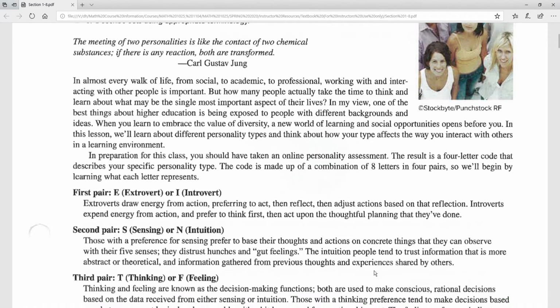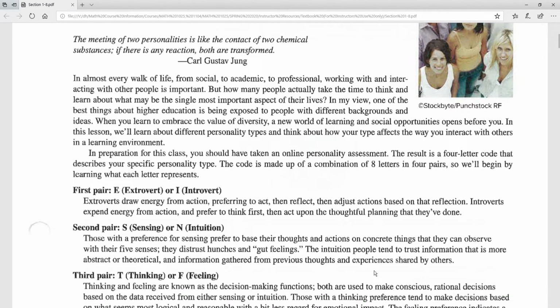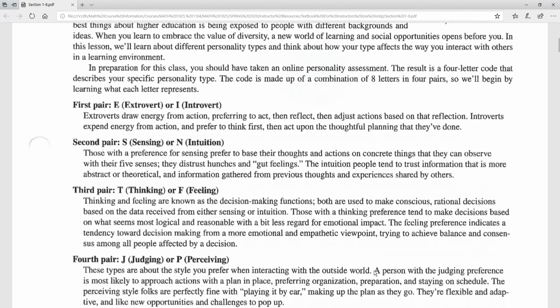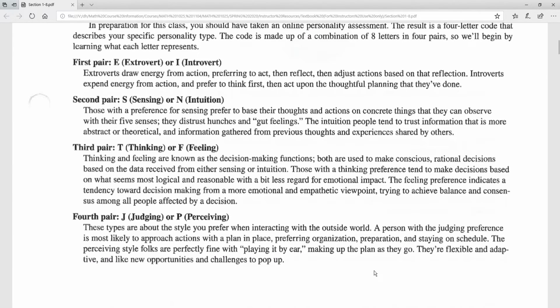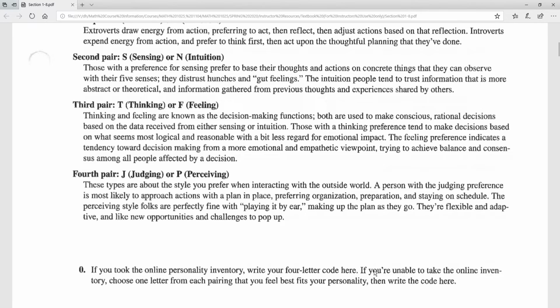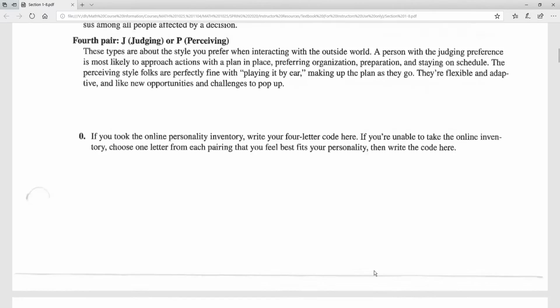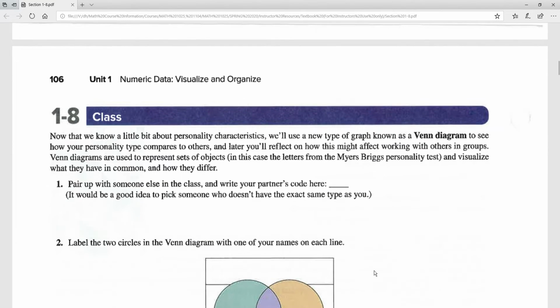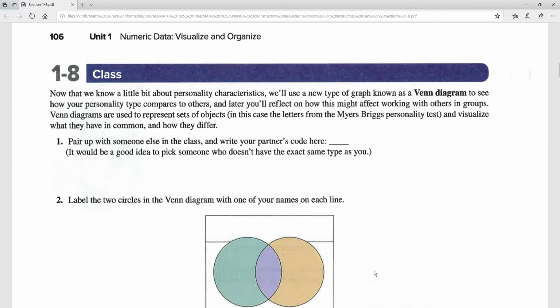If you know what your personality type is, go ahead and use it. If you don't know what it is, feel free to pause the video now and find one online. Look for Myers-Briggs personality test. You should find lots of them online. I know my 4-letter code. I'm actually going to write it on the top of page 106. I know that I am an ENFJ. Don't seem to have the pen yet.